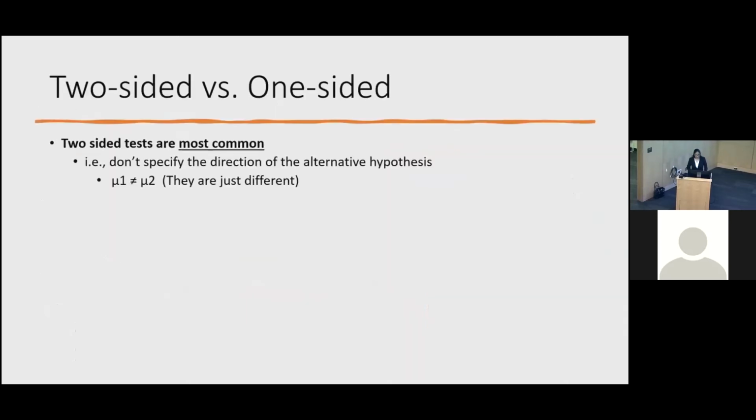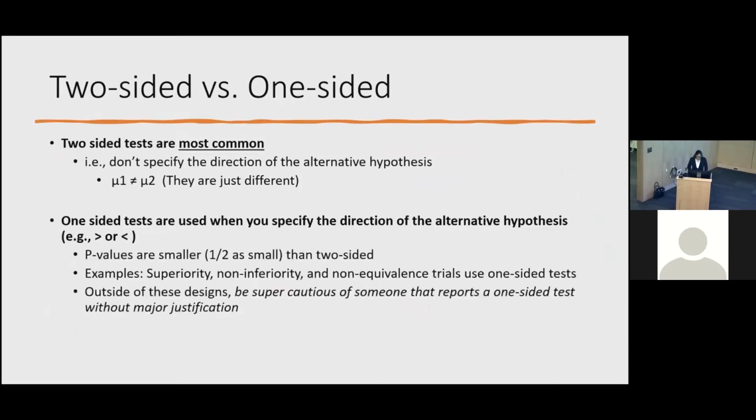So for the two sample t-test, it is possible to interpret it as one-sided or two-sided. The most common is two-sided, in which a direction is not specified when talking about the alternate hypothesis. They are just different. One-sided, in contrast, is when you do specify the direction: either one group is less than or greater than the other group in terms of variable measures.